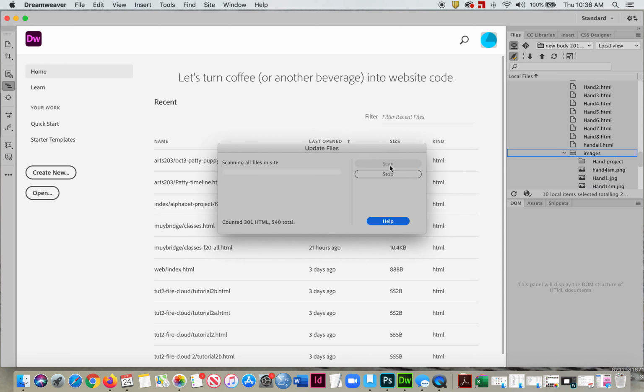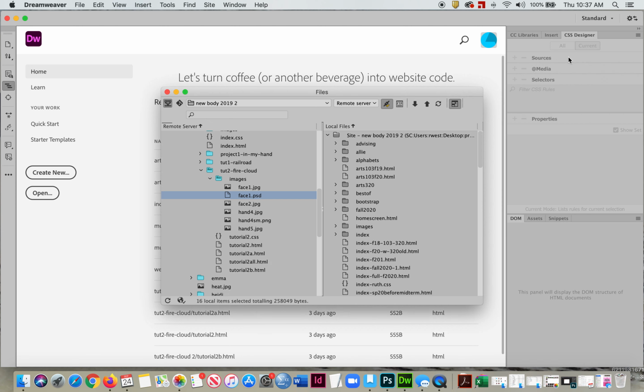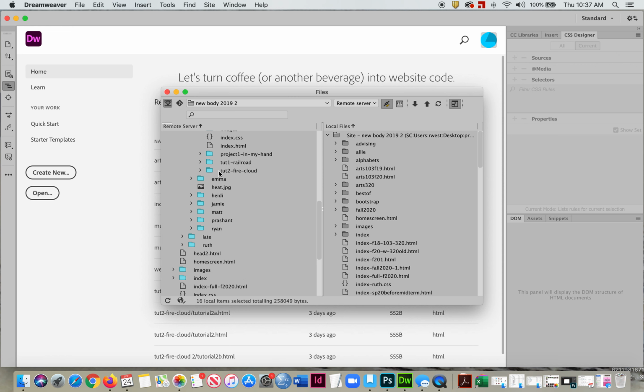And it's going to scan it to find out where there are places that this is a problem. So it's scanning the whole site. It's scanning everything. But in your case, it'll be just scanning yours. It's scanning my whole site, so we don't need to scan it. But you want to scan it. Everything that isn't a PSD, which you're dropping out, you want to scan it. I'm stopping it because we don't really need to do it here. Then what you want to do is when you go back across, you want to make sure that you've deleted the whole folder, deleted it, and then bring it over again.